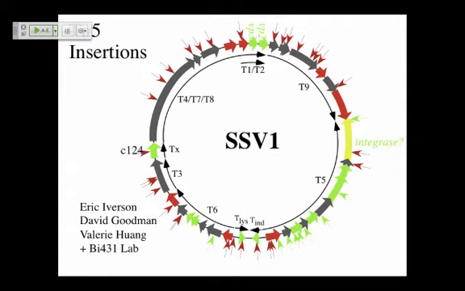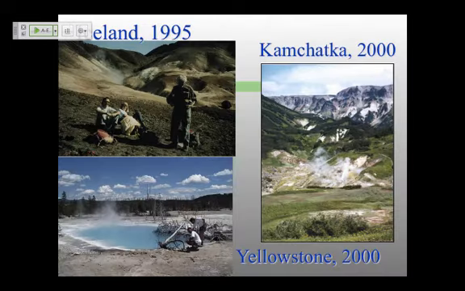There's one other way to do this, and this is actually a really fun way to go about trying to figure out what each of these open reading frames is doing, and that is to let the viruses and millions of years of evolution tell you about which of these genes are probably important or not important. So it turns out that you find these SSV viruses pretty much anywhere where the conditions are right for Sulfolobus, so high temperature, low pH conditions. This is in Iceland where they found some isolates. This is near to a place in Yellowstone where I found some of these isolates.